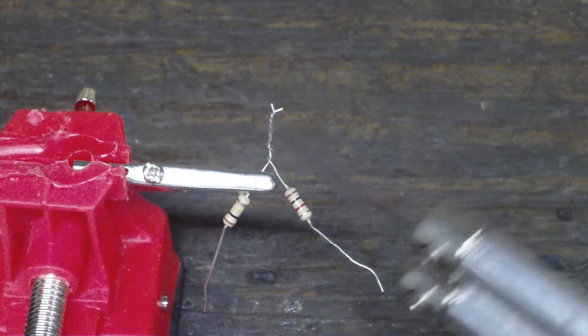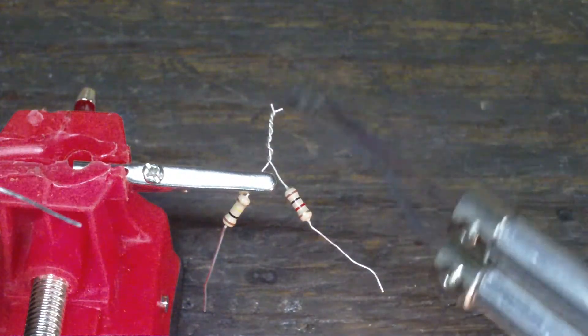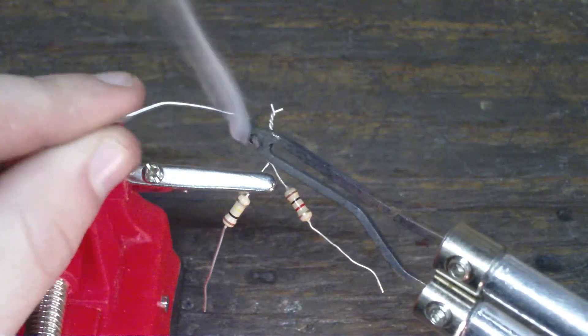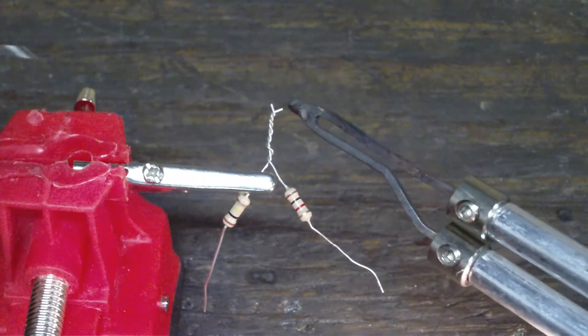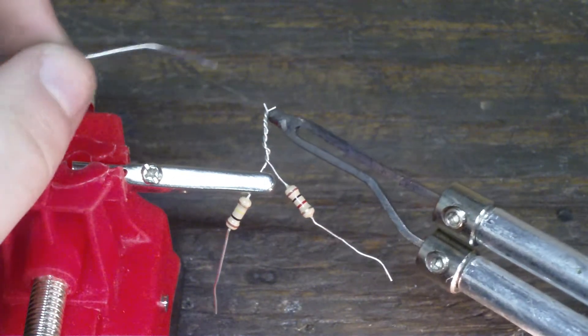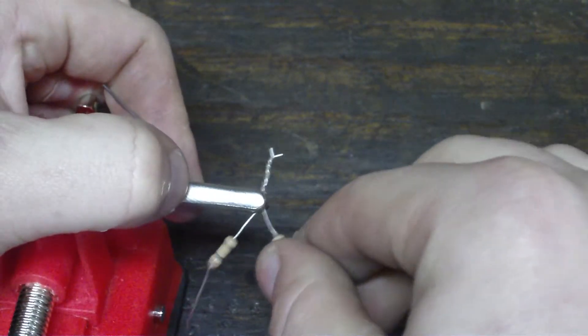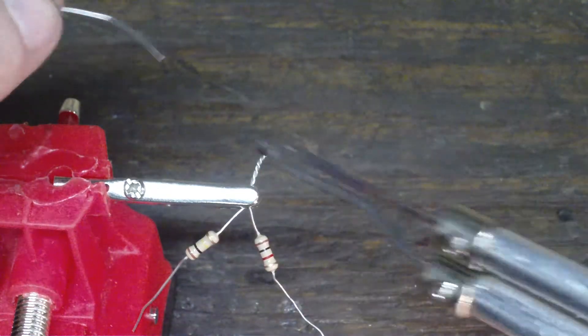Now I'm going to take some solder. Go ahead and get this one - this one's got a light on it, helps you see. You go ahead and melt a little bit of solder on here. It's best to wipe it off. I already did that earlier to keep your tip clean with a moist rag. Clamp it up here. There we go. Give you an idea of how to do it.